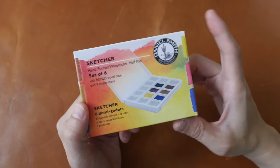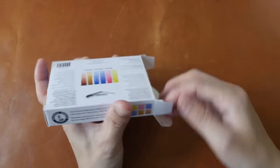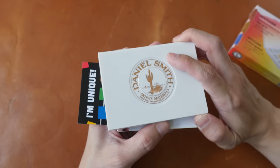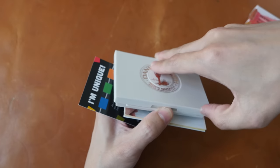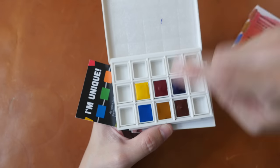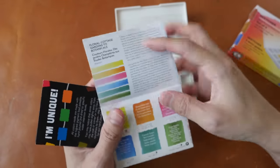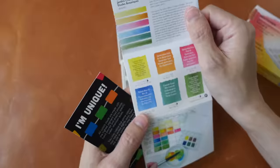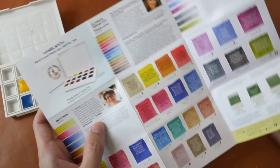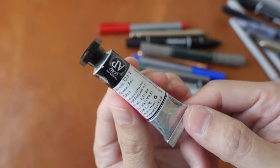Here's another watercolor box set — this one is from Daniel Smith, the Sketcher box set with six colors. I have already reviewed some of Daniel Smith's watercolor boxes a few years ago on my YouTube channel, which I'll try to link in the video description below. They have some sort of foam to prevent the paint from sticking to the cover. These are six hand-picked colors and there's some additional color information included. Daniel Smith actually sells several artist series box sets, with color palettes from Lisztiel, Jane Blundell, Brenda Swanson, and Julie Ann Coulson.